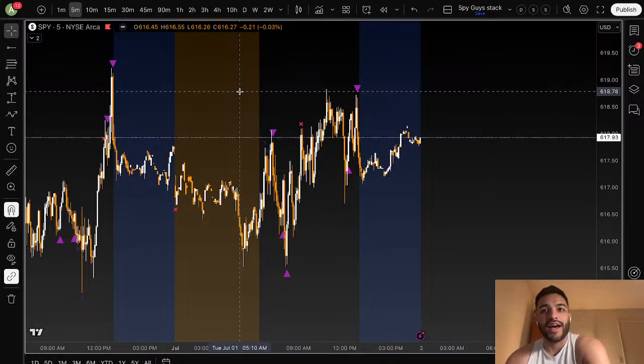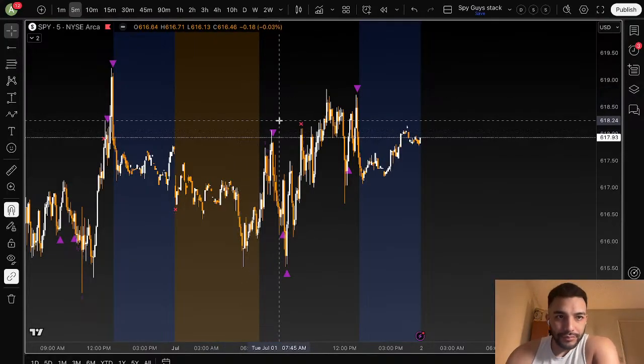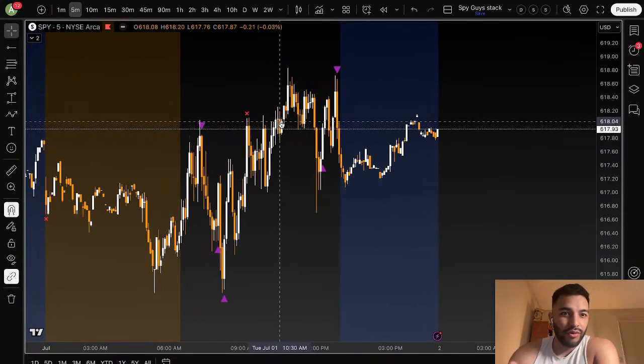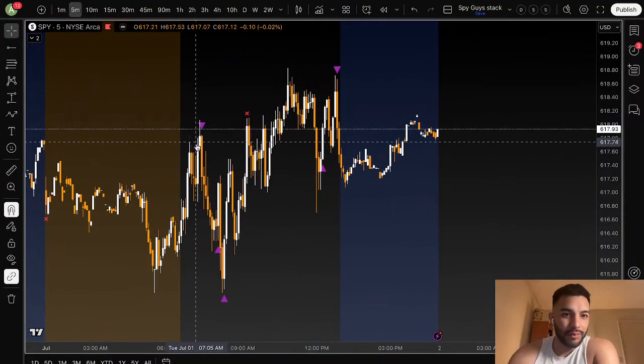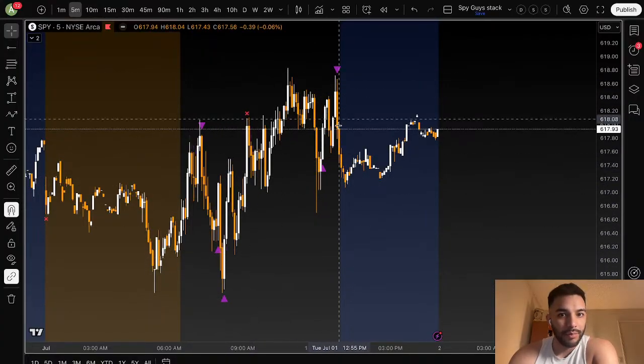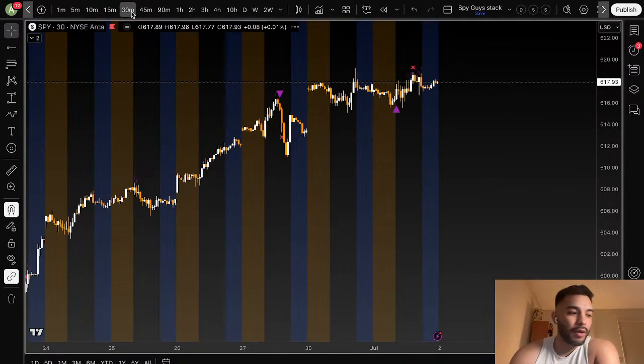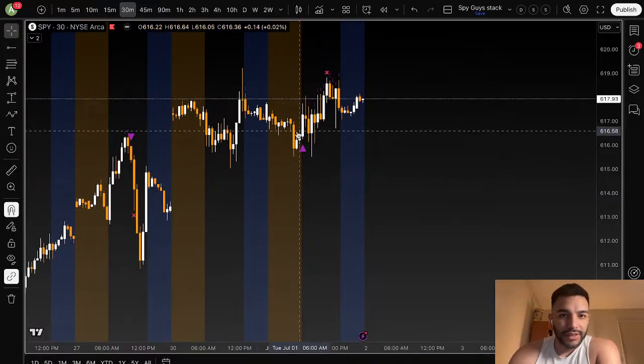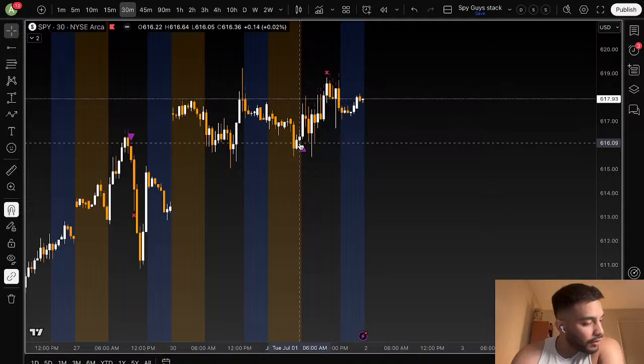I'd rather wait for a play that has the potential of going 400%. Worst case scenario, you take it for 100% and you take one play a day. I like that way more. So the 5 minute would definitely be favored over the 1 minute. It gave a put to the downside, a call up, another call up, another call up, and then a put to end the day. But primarily, I favor the 30 minute to the 1 hour chart. Today, SPY alerted a call, and then QQQ alerted the put for the 30 minute.